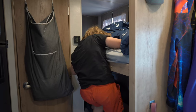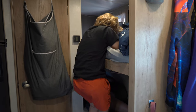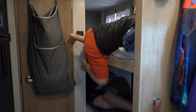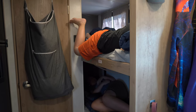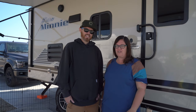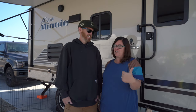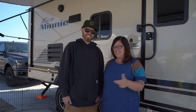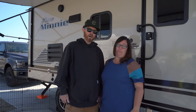And then the other thing I don't like about it, and this may just be in the 2100BH, is its location. It's right next to the top bunk. And so both of our kids have had this issue. When they climb up into the top bunk, they end up hitting it. They've knocked the cover off of it. They've changed the temperature. They've changed it from AC to heat. Just their knees or their feet will bump it.